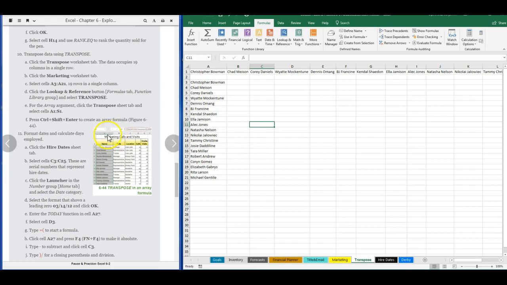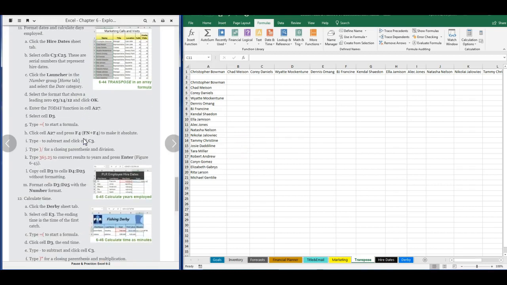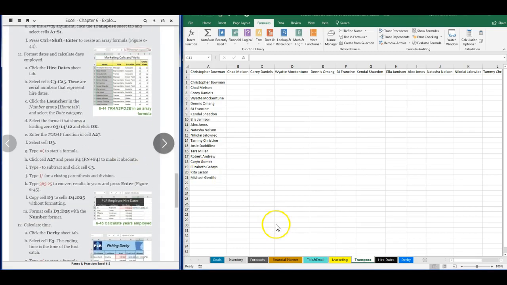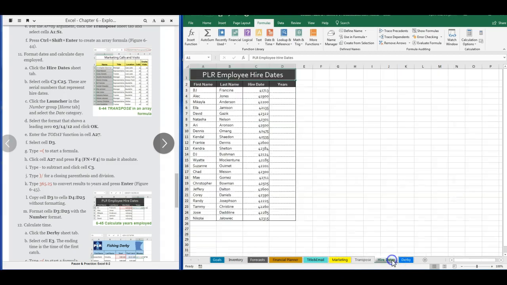Next, we're going to format dates and calculate days employed. We're going to click the hire dates, and then we're going to select cells C3 through C25. Right, so these are serial numbers that represent hire dates. So we want to select the launcher in the number group.